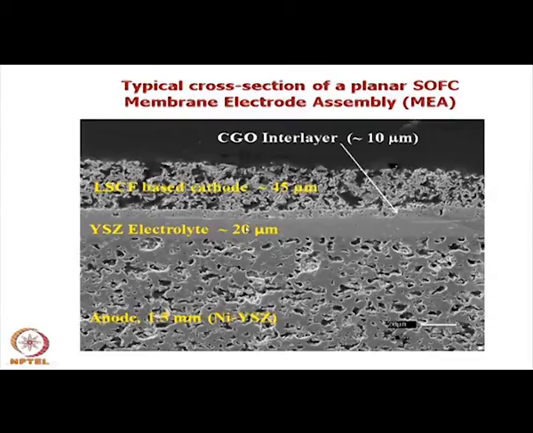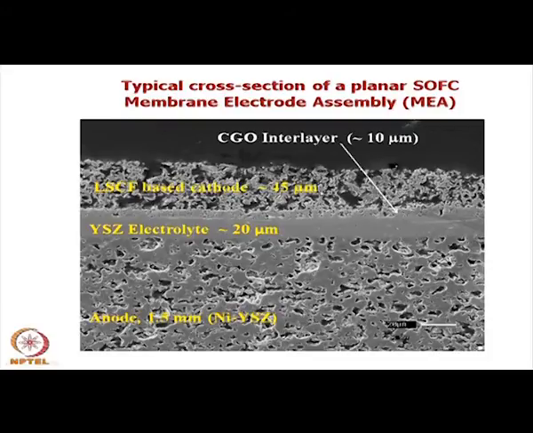This is a typical microstructure, the cross section, and one can see this LSCF layer. There are actually 4 layers here. The anode functional layer is not there. These are the anodes. This whole thing is porous anode. This is the electrolyte, about 20 micron in this case. Okay. This is the dense electrolyte layer, and then there is LSCF, one of the cathodic materials, which has finer pores. You can see this layer is finer, and then there are much larger pores. Okay. So, this is the LSCF cathode.